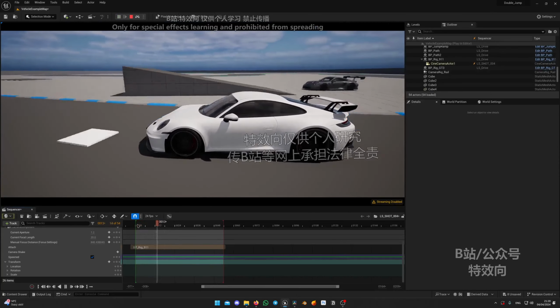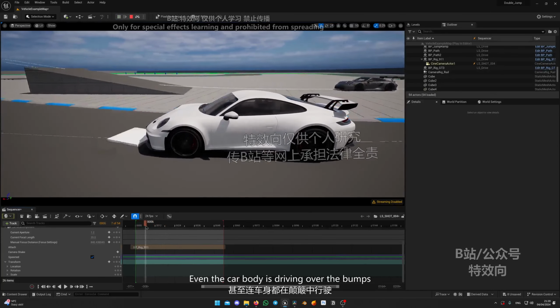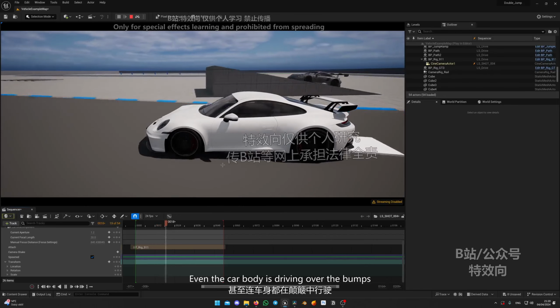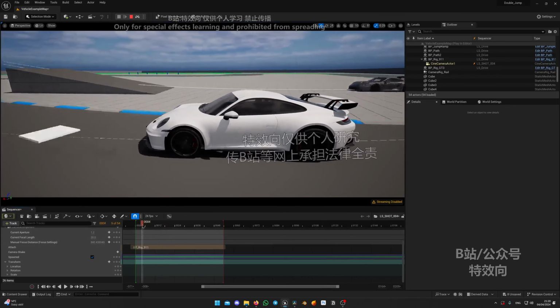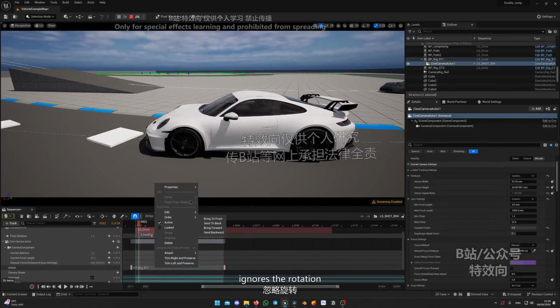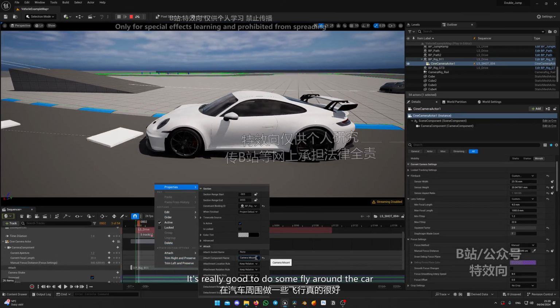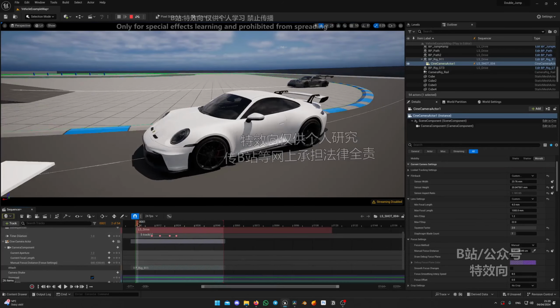See, even when the car body is driving over the bumps, the camera will not be doing that. And camera mount 2 ignores the rotation. It's really good for doing a fly around the car.